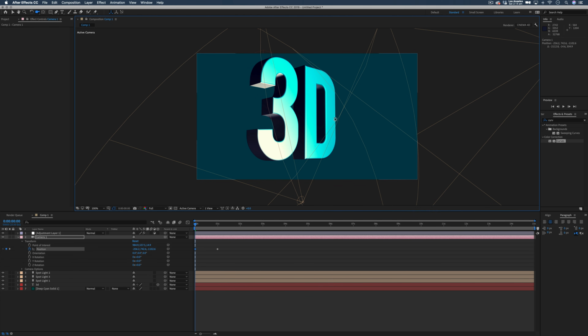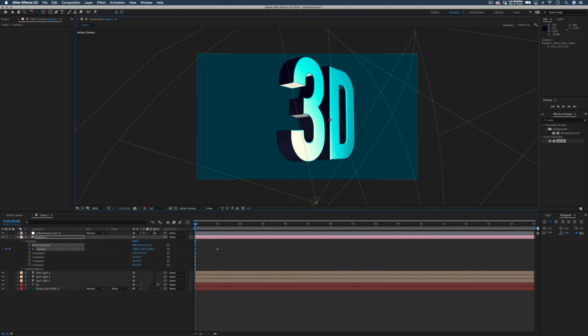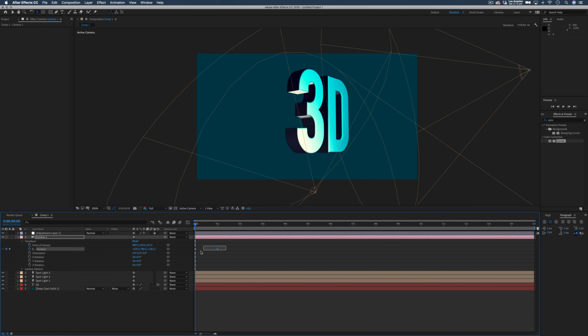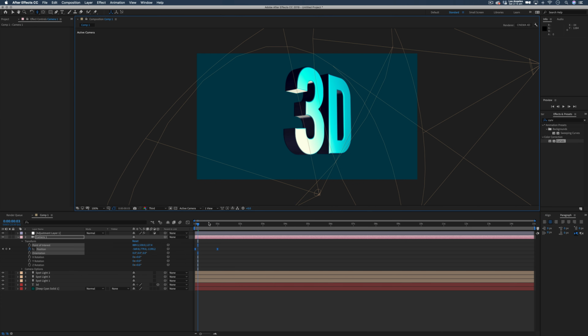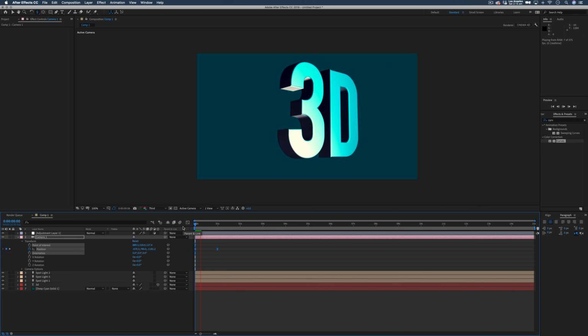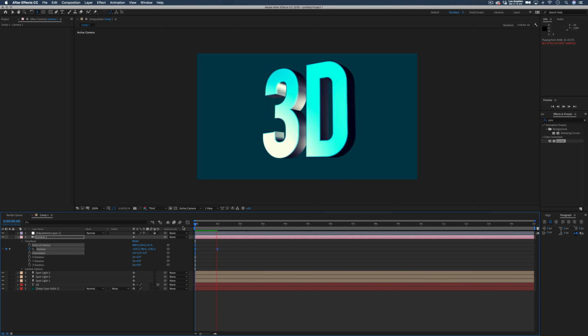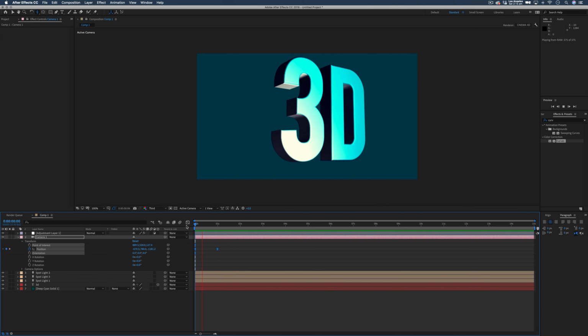Depending how we like it, we can have maybe a swoop going from this area, and we can zoom out as well. And by highlighting both of these keyframes, we can press F9 on our keyboard, and that's going to give us ease in, ease out, and then we can just press play on that. First, let's bring down our resolution. Right now our resolution is set to full, so let's bring that down to maybe a third just so we can play this a little bit faster. And we'll see what that does. And there we go. A nice quick camera movement, just 1 second long. And you can see how our text works in 3D space.